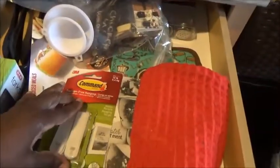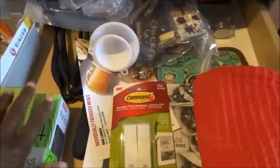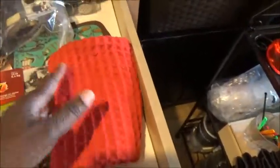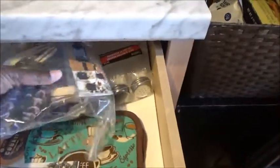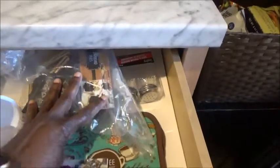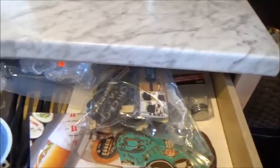And then here are the command strips that I use. I keep some of my extra forks in here. Platters, the flat platters, and then some of the kitchen towels are in here. We have an extra salt and pepper shaker, signs for when we do have people over. We're able to put those signs in front of the food so people will know what they're eating.